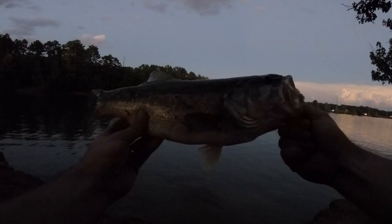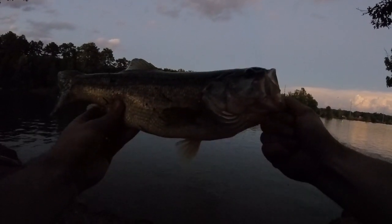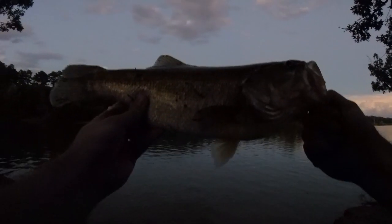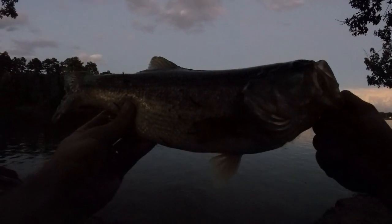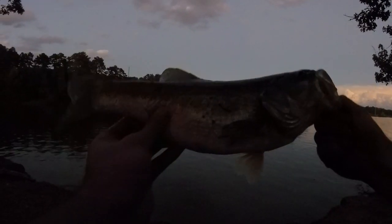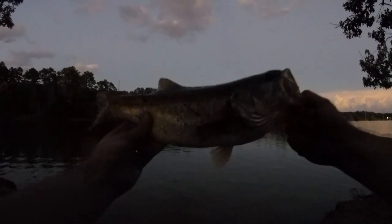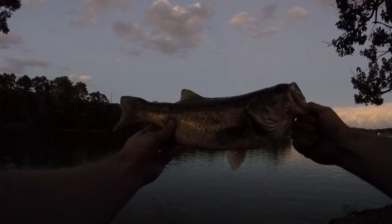After Hurricane Florence. Wow. It's been a while since I've caught a fish this big, so that feels really good. I'm surprised I was able to do that at the last minute before sunset here. I only just came out and that was probably my second or third cast. So it definitely seems like hurricanes stir things up and get them biting. Make sure that whole fish is in frame there — that's definitely a three, maybe even a three and a half pound bass there.